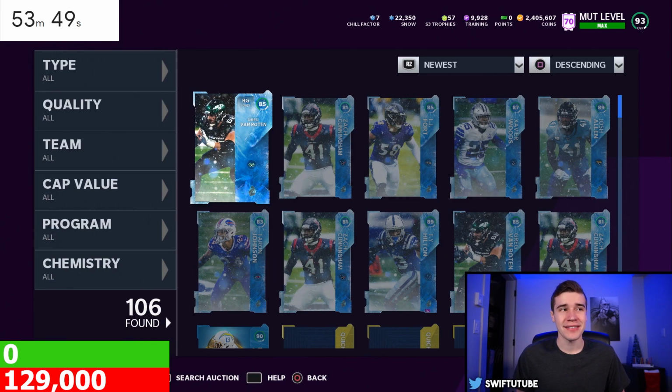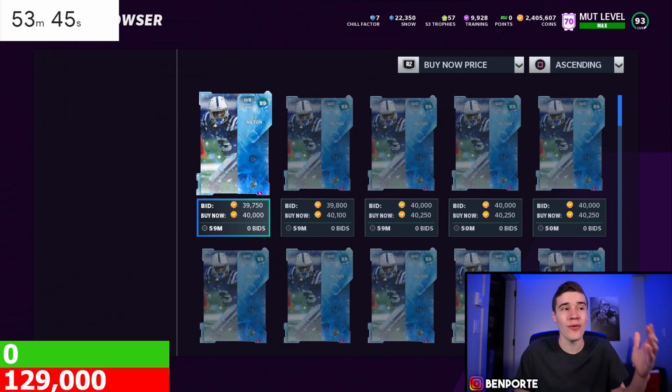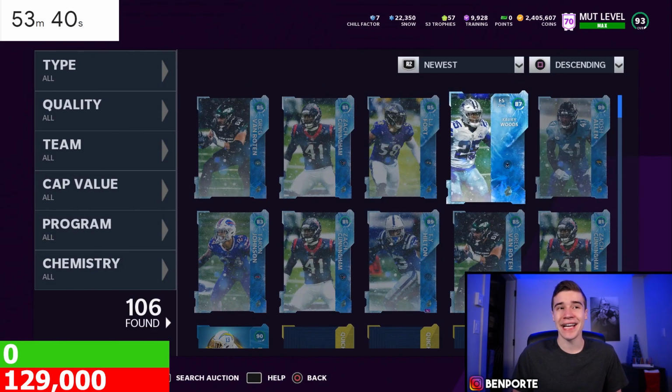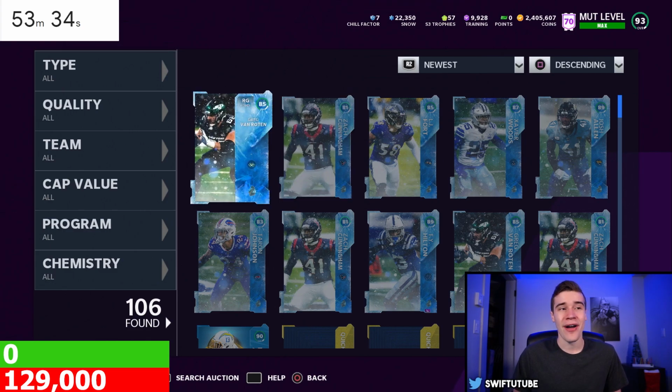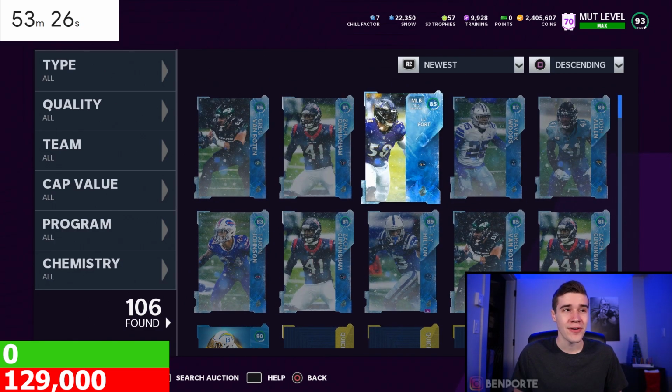So taking a look at the prices of the players, we were able to pull 2 89 overall cards, each of which are going for over 40,000, so that's going to be 80k right there from those 2 89s. We pulled an 87, which is going to be another 20k. Just like that, we've got 100,000 coins back. Now we have how many 85s? We have 3 85s, each of which are going for just under 20. That's probably like 55,000 coins we're going to get from those, so we're up to 155.